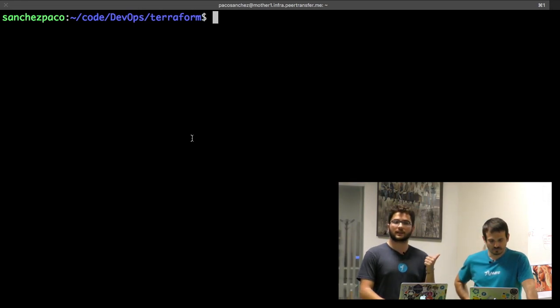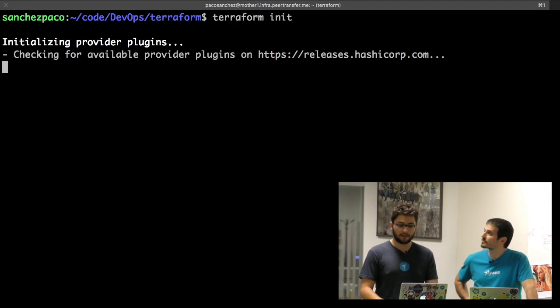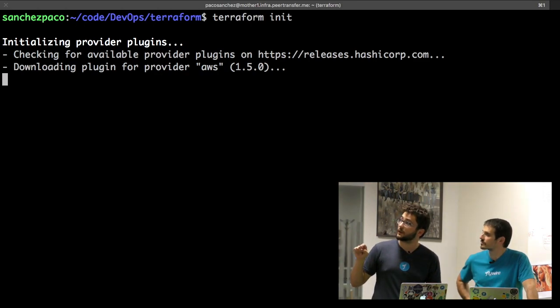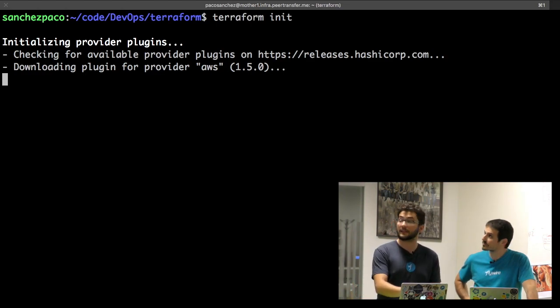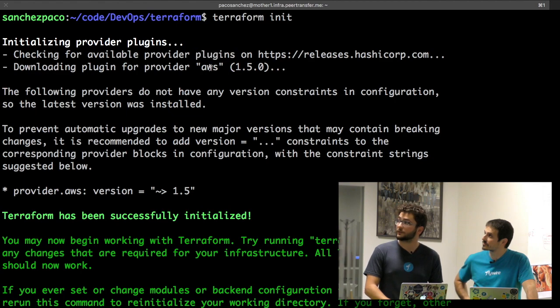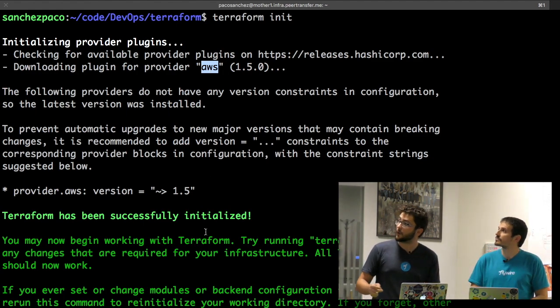The most common commands are terraform init, terraform plan, terraform apply, and terraform destroy. More or less by the name you can imagine what they do. So terraform init, what does it do? It prepares your project for Terraform. It creates a local folder called .terraform, and it configures some configuration files for your project so Terraform can work. It downloads the AWS provider just to use the resources. If you have more providers, it will download them too. So this is initialized, and we can run our project now.